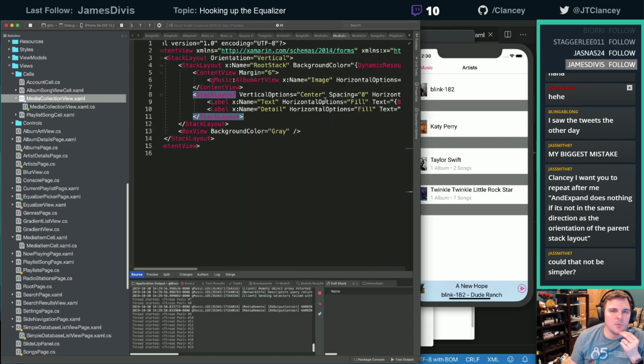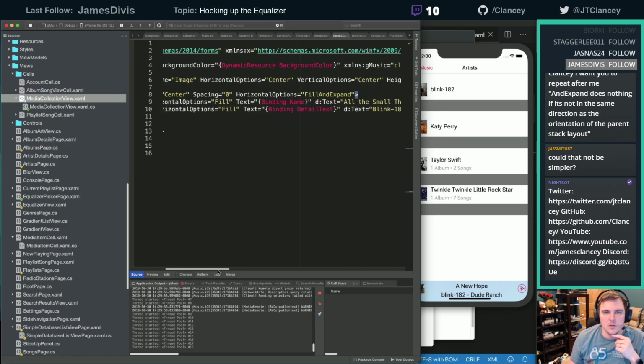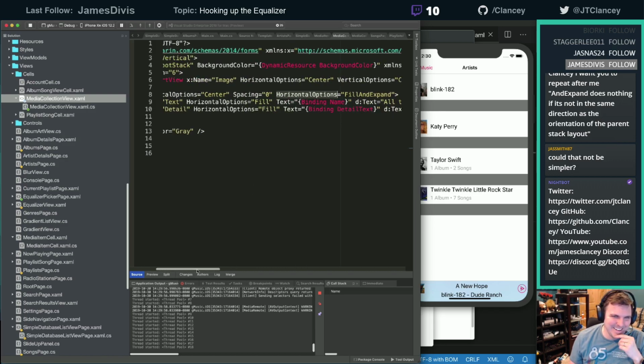It is the same orientation because this one is a horizontal, which also is fill and expand.